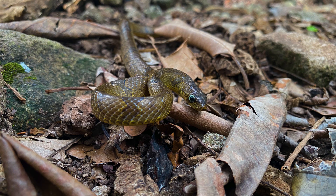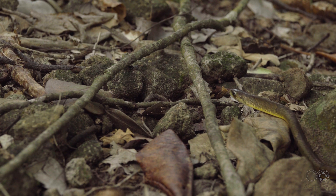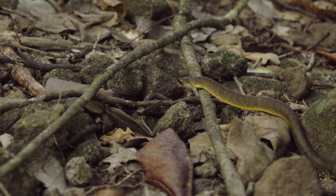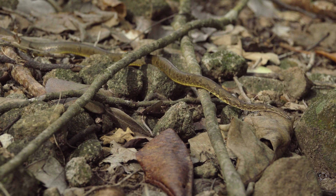Oligodon is a genus of colubrid snake that is widespread throughout central and tropical Asia. There are currently 77 species recognized in the genus Oligodon according to the reptile database. The common name comes from the Kukri, a distinctively shaped Nepalese knife, which is very similar in shape to the curved hind teeth of the Oligodon species. These guys don't reach huge sizes and are usually between around 70 cm up to about a meter in length. Different species display widely variable patterns and colorations, from the beautiful red morph of the brown Kukri snake to the banded and striped Kukris.